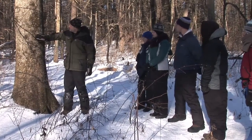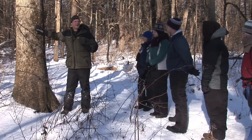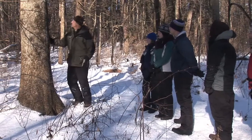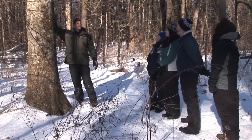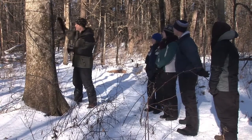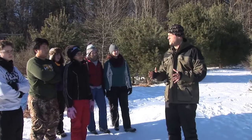The truth to it is, moss prefers to grow on the shaded side of the tree. It will grow thicker and higher on the shaded side. So you will get moss on the southern side, but if we look at this tree, the moss is quite a bit higher and thicker on the shaded side, which a lot of the time is going to be to the north.